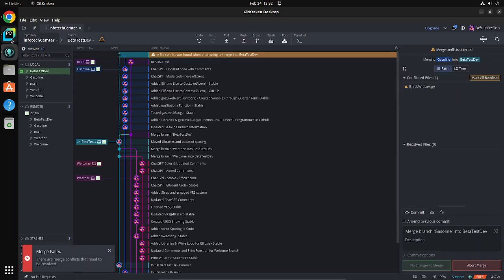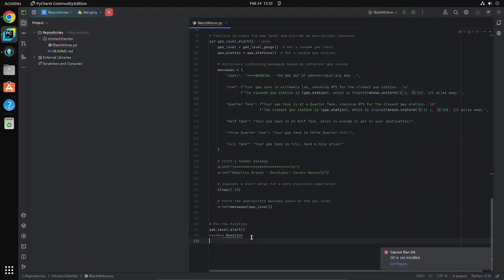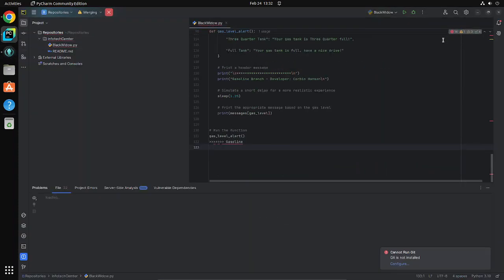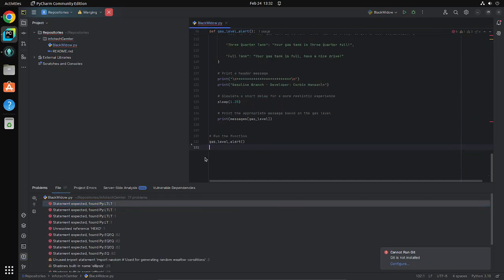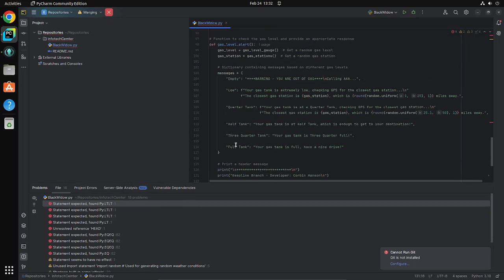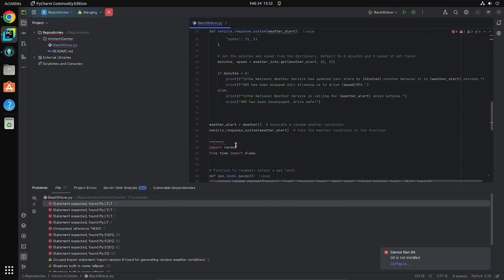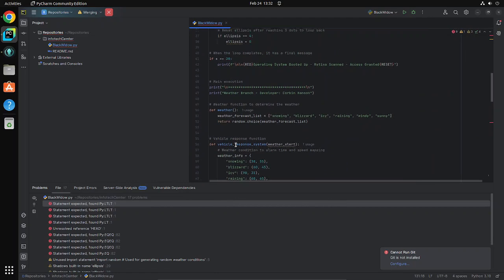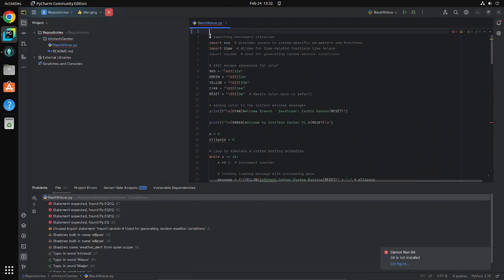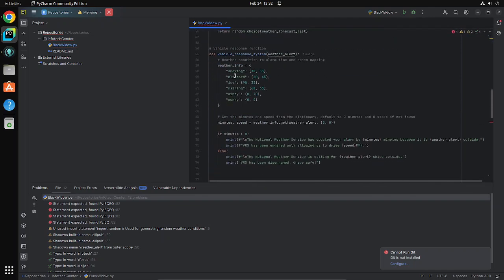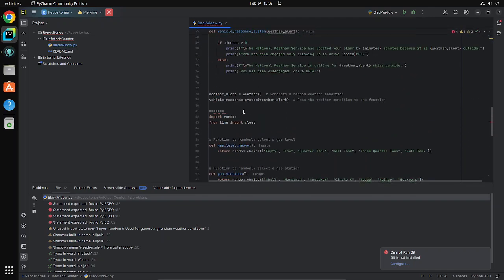And then next we've got to fix the merge conflicts, which you can easily see by clicking on that. And as you can see, it says this. And then line 1, and then line 82 is also a problem.